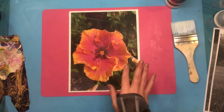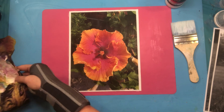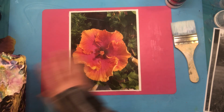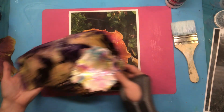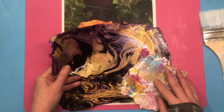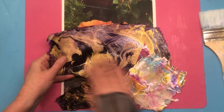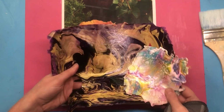If you don't know what an acrylic skin is, it is simply acrylic paint in some sort of pouring medium. That might be Floetrol or a commercially available pouring medium, or even glue and water. And they usually look something like this. Now this is a skin just made from Floetrol, metallic paints and acrylic paint, and it's in a design that I've made for a specific purpose.